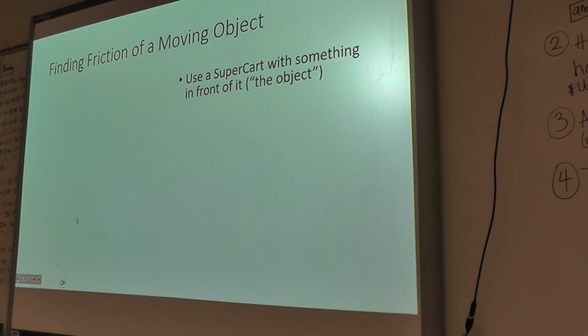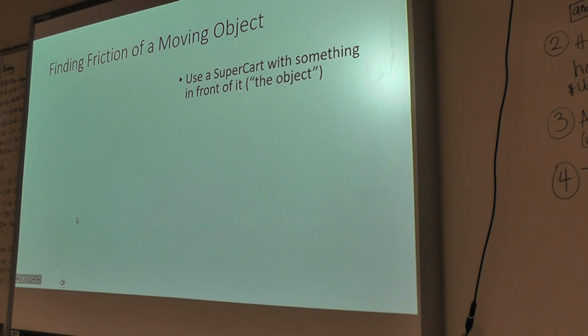So there's friction here, right? And you can see it, you can hear it, like the cart itself, not so much the block of wood, that's where all the friction is, right? We're using the block of wood in conjunction with the supercart because the supercart has a built-in force sensor. So if we attach something to the force sensor and pull on it, we can measure forces really easily. And it can measure speed and distance and acceleration as well. We're using the supercart just as a measuring tool, basically.